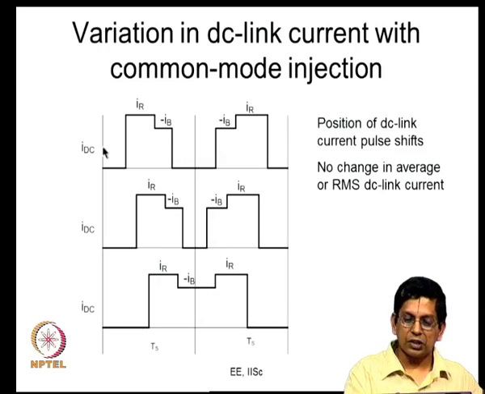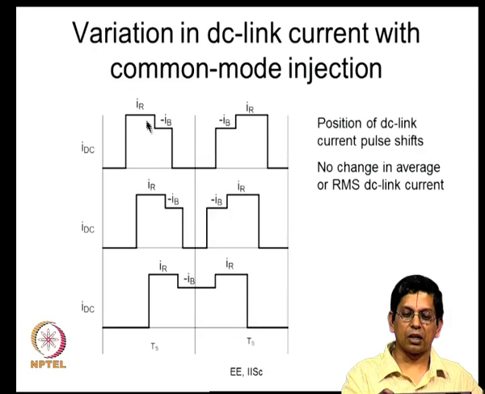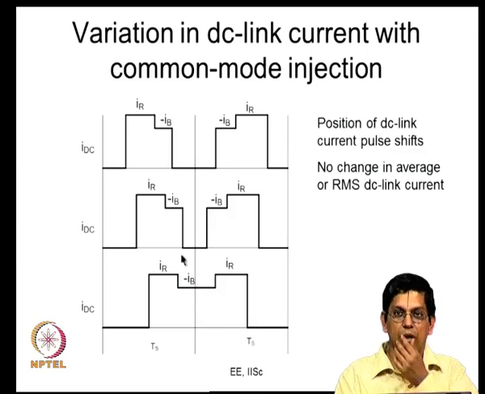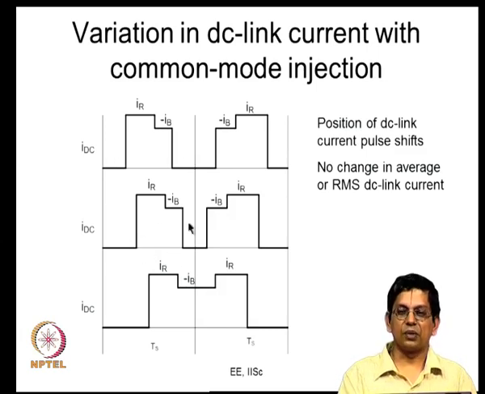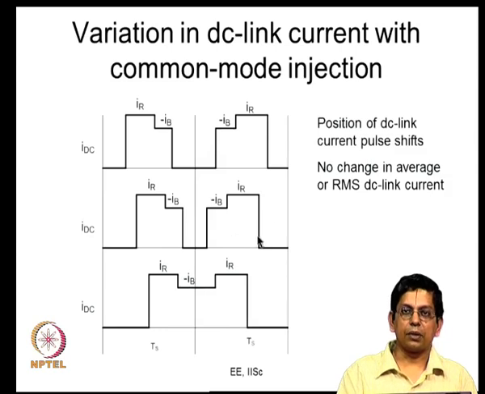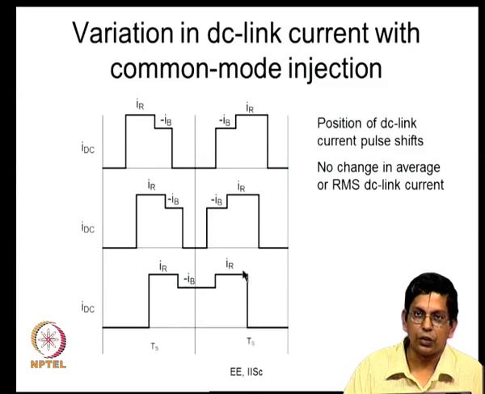No. Whatever is the average value here, the same is the average value here also, and the same is the average value there also. So, the average value of the DC link current depends on the active vector times, which have not changed, as we discussed in the last class. So, this is the active vector time for T1, this is T2, that has not changed. What has changed? Even Tz has not changed. Tz is divided between T0 and T7, that has changed, but Tz is equal to T0 plus T7, that is still the same. So, you have the same average values, and if you try to look at other things, you will still get the same. So, this average value really does not change within this.